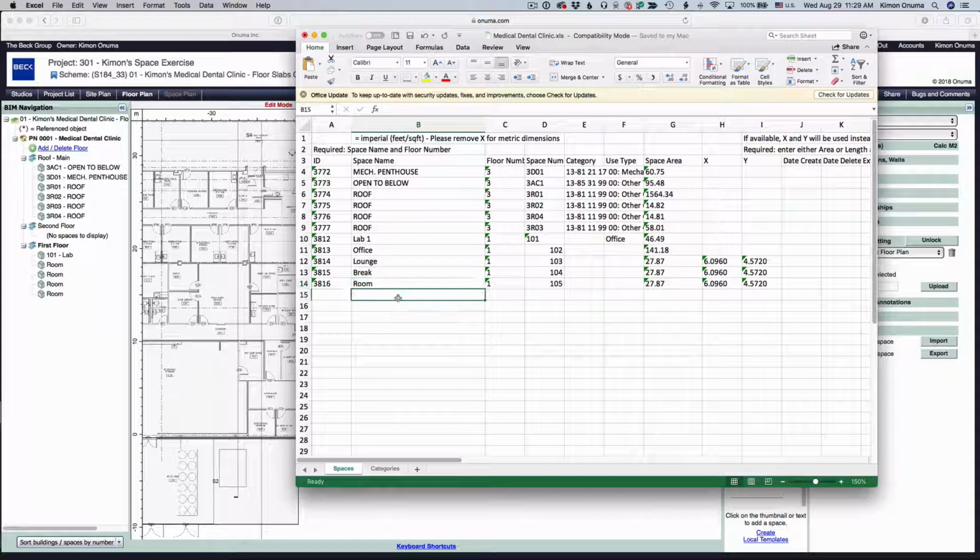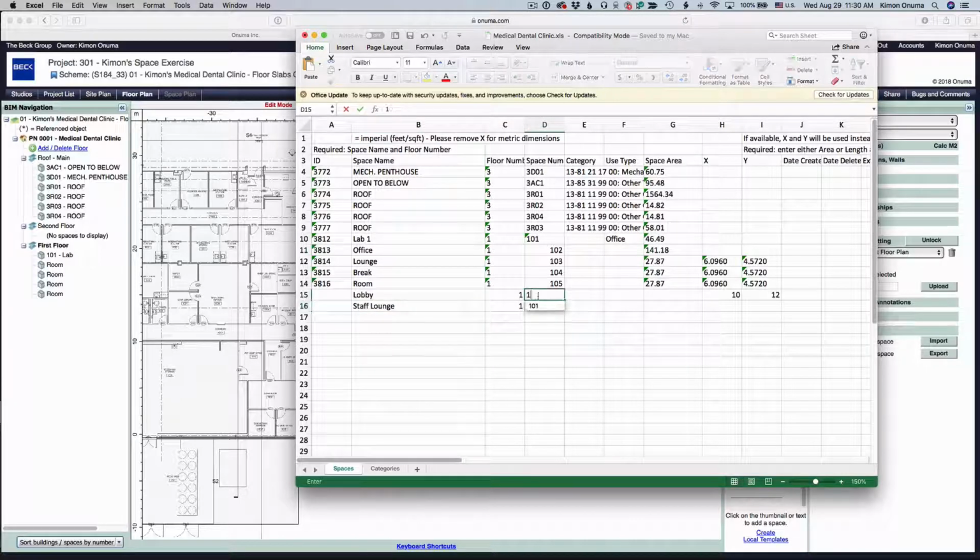And we also can add completely new spaces. These are the ones that came from the file in the background. But let's say we want to have a lobby on the first floor that is X and Y dimension 10 meters by 12 meters. And we want to have a staff lounge on the first floor, room 107.